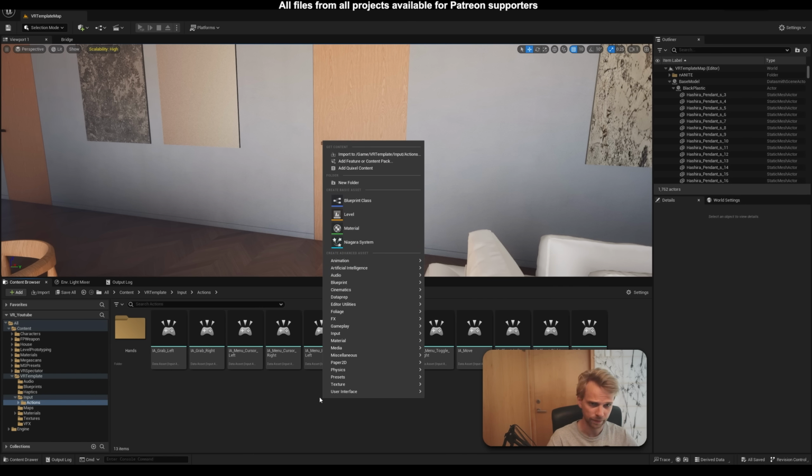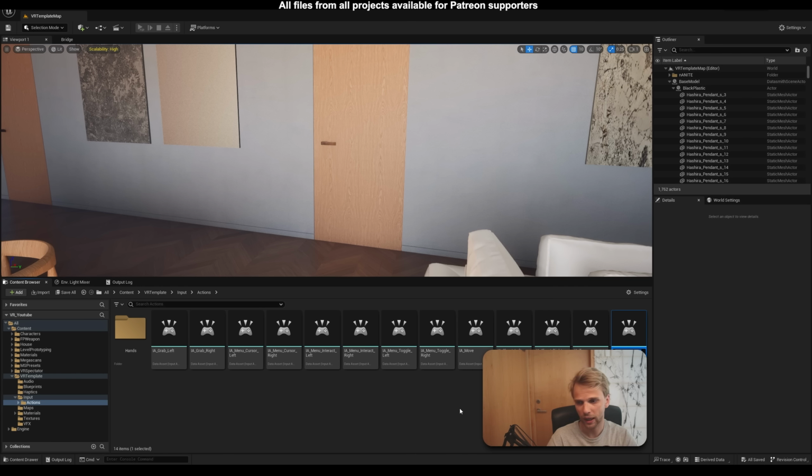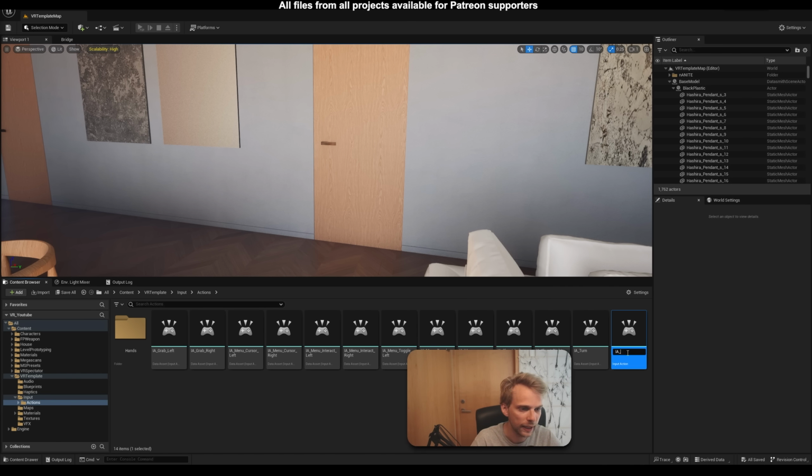I'll right click, choose input action, and name it IA underscore interact underscore right.